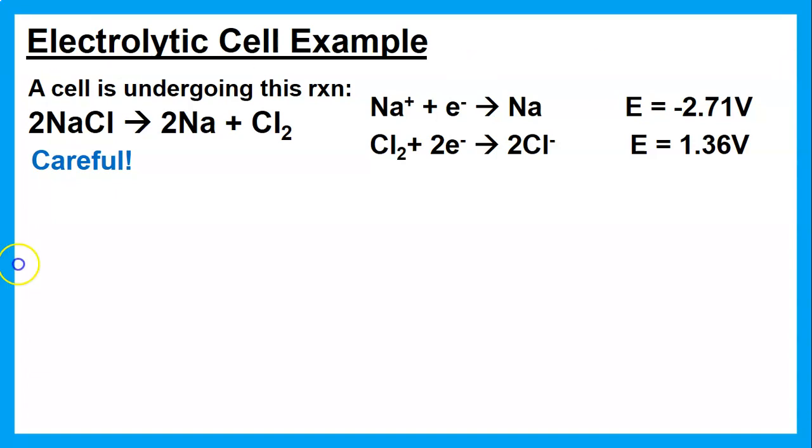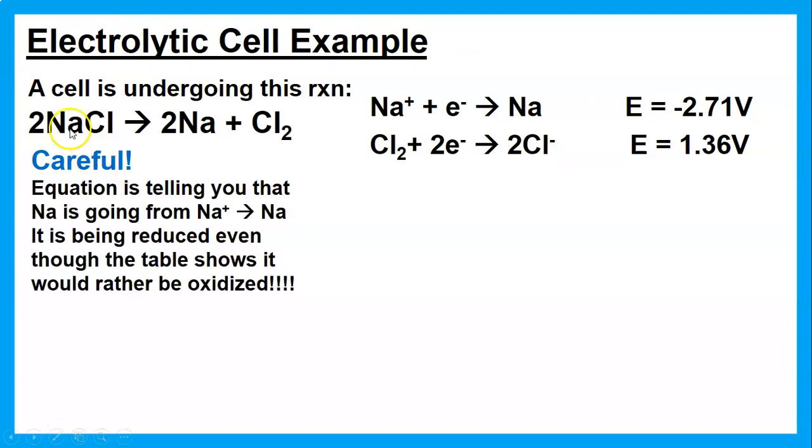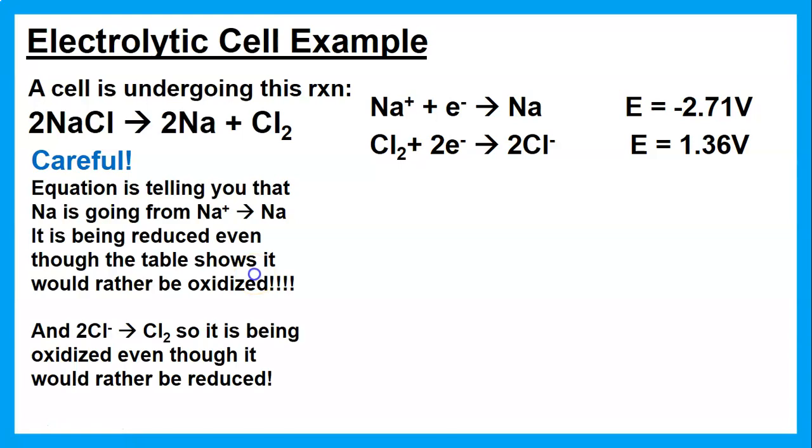We have to look at the equation that they told us about. They are telling us this is happening against its will, okay? It would much rather not, but it's going to. So we need to follow that and make sure that the work we do reflects the actual reaction that's taking place. Not what it would like to do, what it's actually doing. And if you look here, our chloride ion is being oxidized. But look what a positive number that is. It would really rather be reduced. Doesn't matter. It doesn't get to do what it wants. We're forcing it to do something that we want, okay?